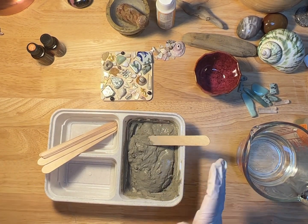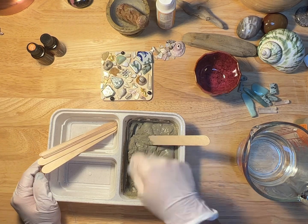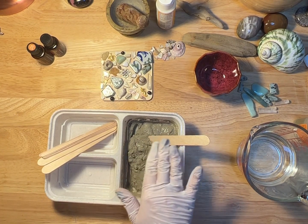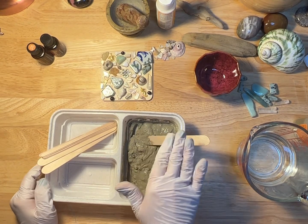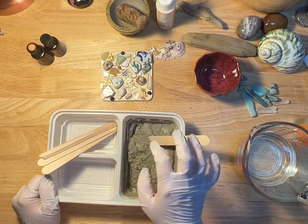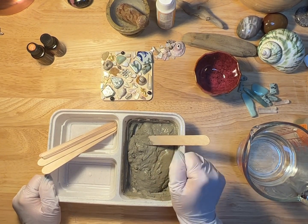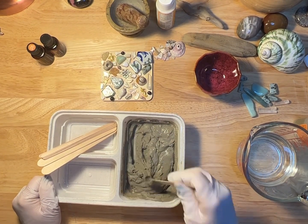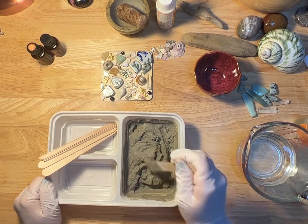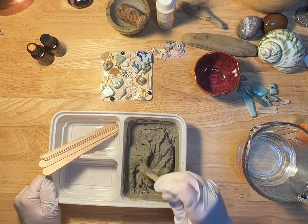So just slowly add the water, mix it until it gets to a peanut butter consistency, let it sit for 5 to 10 minutes, then mix it. And if it's too thick, you can slowly add more water, but you basically want it to be this thick. So it's, like I said, it depends on where you are.